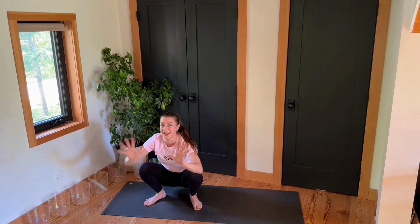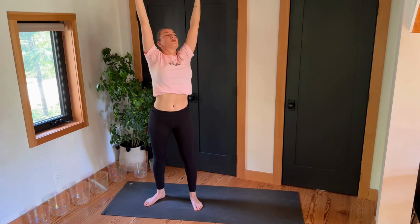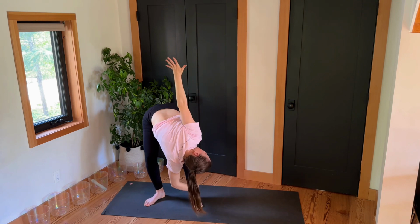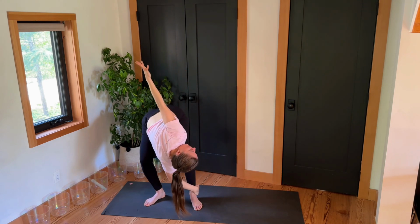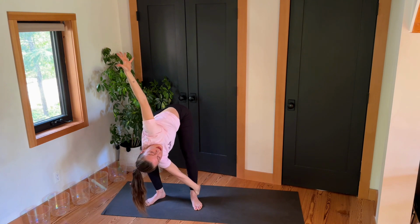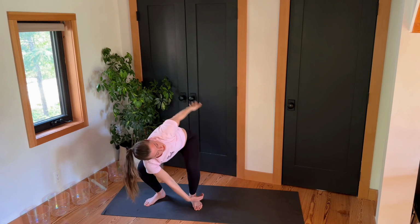We're gonna do a few more. Inhale, reach up, rise up, look up. Exhale, twist to the left, right hand, left ankle, reach up with the left arm. Deep bend in the right knee, straighten the left leg, twist and look up, inhale, full expression. Exhale, deep squat, swing the arms forward.